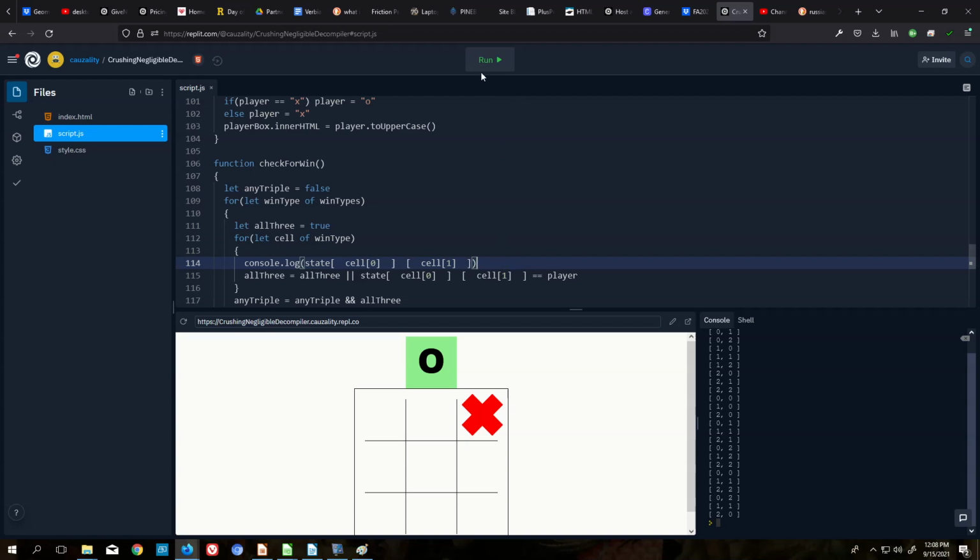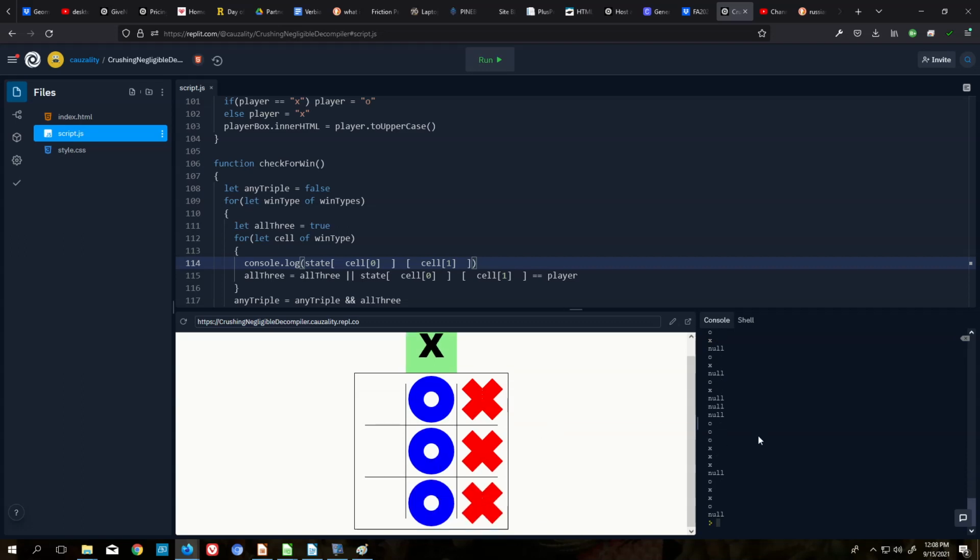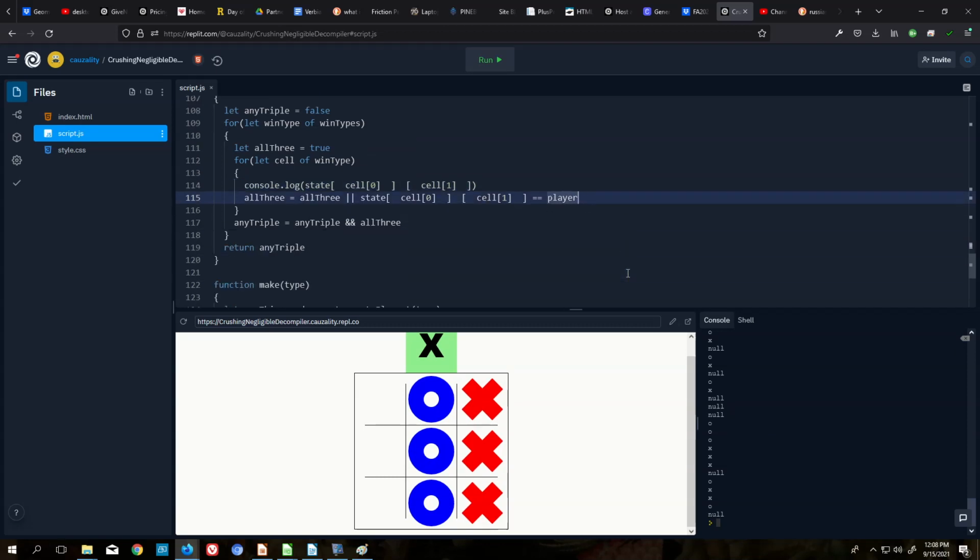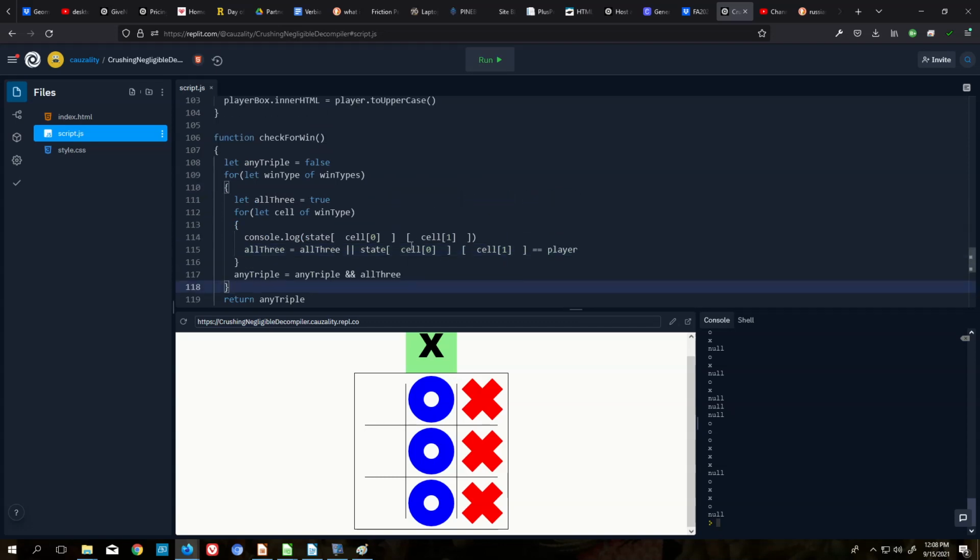So let's see. Boom, boom, boom, boom, boom, boom. It still did not win. It's getting better though. So now I just have to debug.